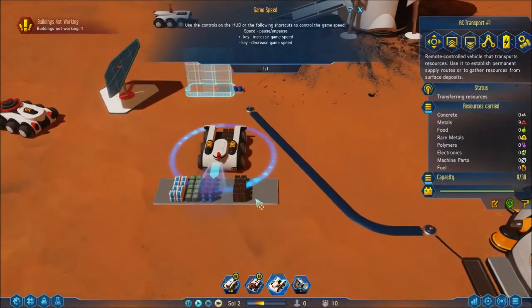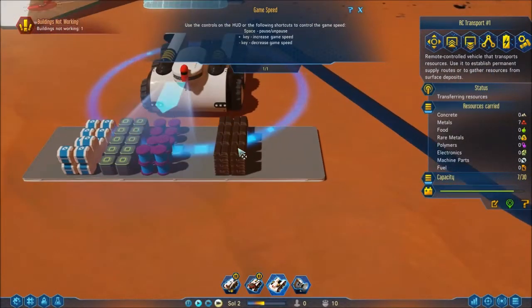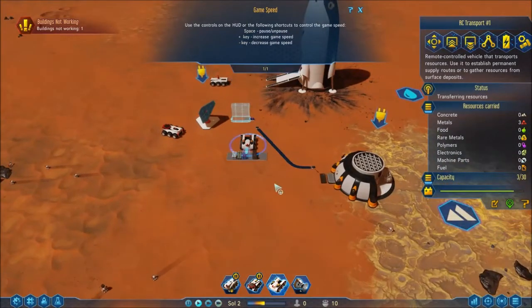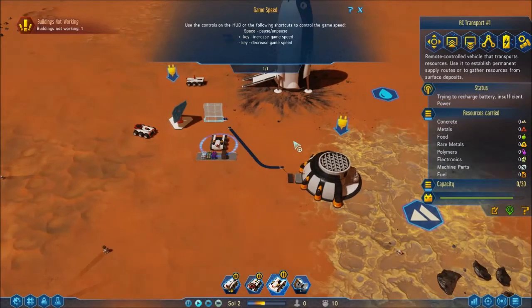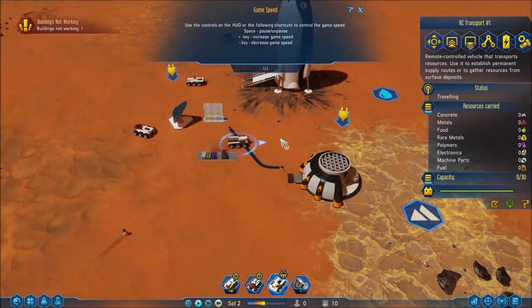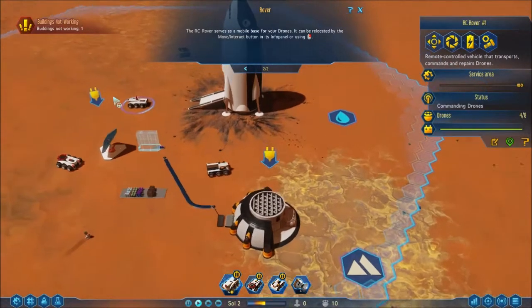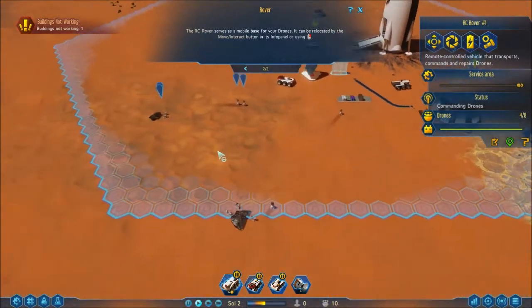There we go. Watch this. Metal. All the metal bars are coming down. There we go. We are learning. Slowly. Awkwardly. But we are. Good job, rover. Or actually, that's the transport. Sorry. This is the rover. No, that's the explorer. This is the rover. There we go. To the mobile drone base. Should probably get you over here then.